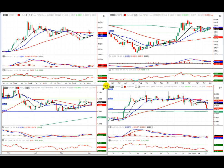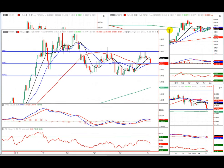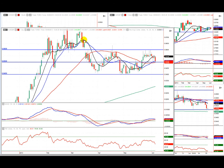If we come down to the daily chart, you can start to see these levels a bit more clearly. If I zoom this up, this is the downtrend forming in price. If we count the highs, we've got the major trend, with lower highs and lower lows, or equal lows through here, slightly lower just through here. At this moment, we're trading between these levels: 86, where price has tested numerous times, 85, which price has also tested numerous times, and 84, which we showed you on the weekly chart.